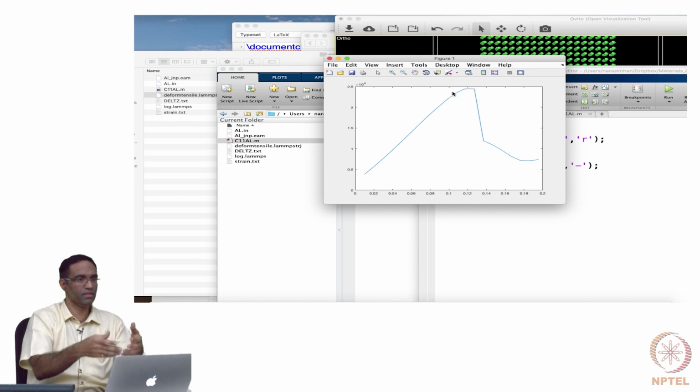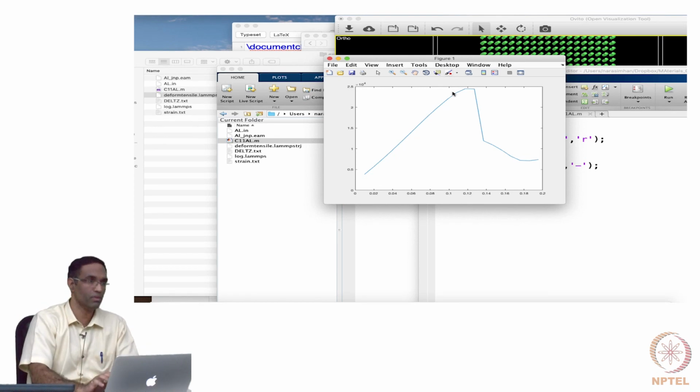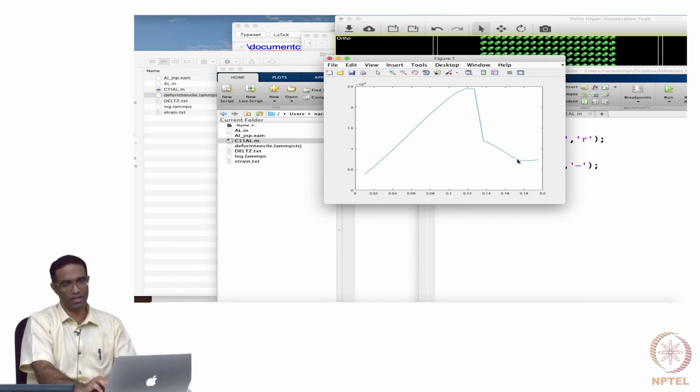No, it's not usual, right? This is happening because, number one, it's not the bulk material. Number two, it is a single crystal copper. Single crystals are extremely strong, right? And you're also pulling it at a very high rate, no matter what you do. So all these things are contributing to this sort of behavior, but you can see some failure actually happen when you plot the stress versus strain diagram.